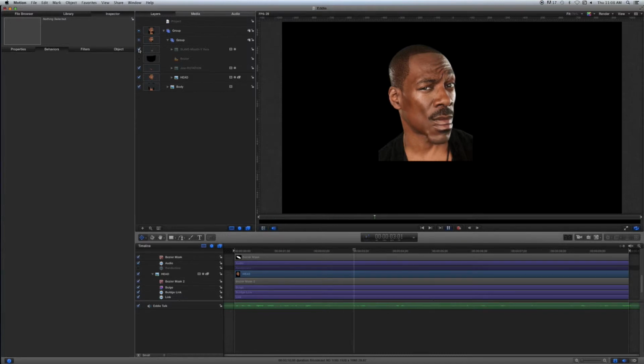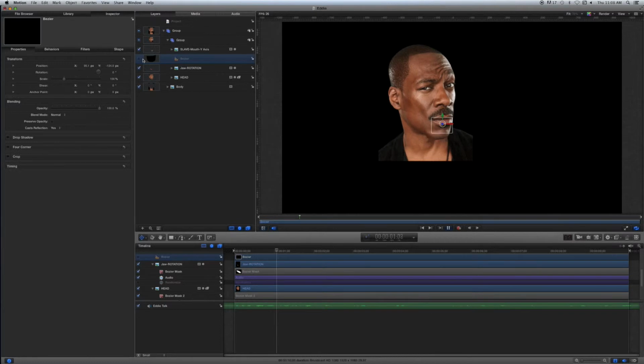Now, again, this would look really unnatural. You don't want to see two lower lips. So that's why I have this shape right here, which is basically just a void, a shape that's between, depth-wise, the layer of the lower lip and the rest of the head, so that when the lip moves downwards, there's a black void there.